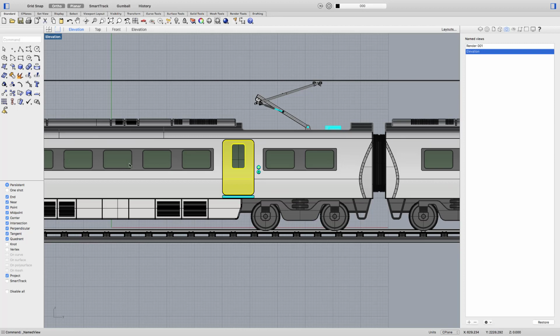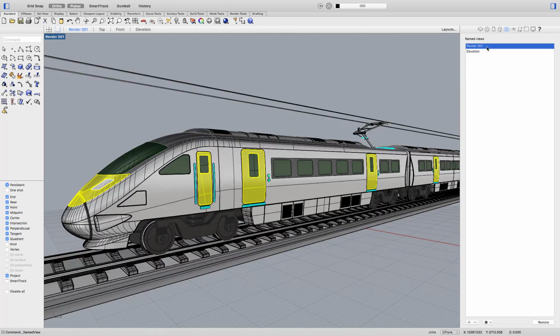One of the things we don't have, however, is any of the detail inside of the carriages. So we're going to need to use the convention of black or nearly black reflective glass for the glazing components. I've set up a couple of named views here, and this one is the one that I want to use as a starting point inside of KeyShot. Including the track and the overhead power lines is going to accentuate the sense of perspective in the image, and again I think this is going to help the final image in KeyShot.